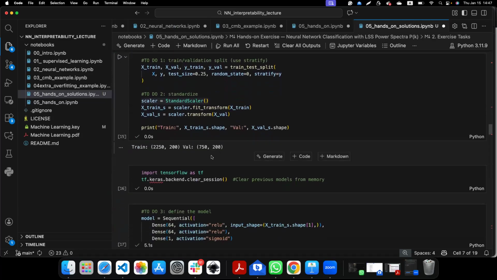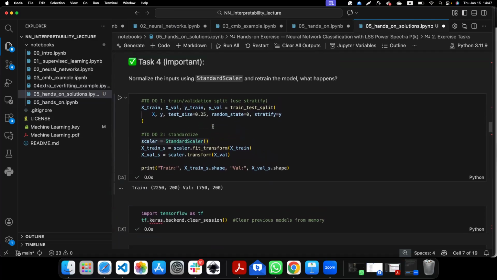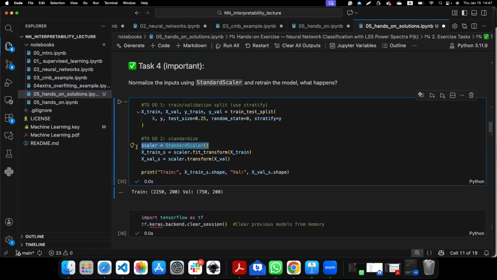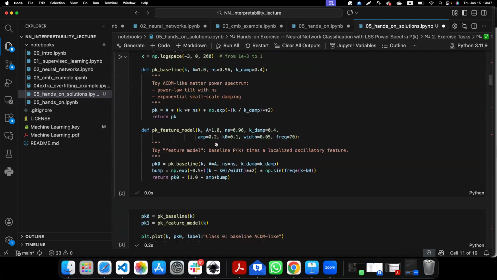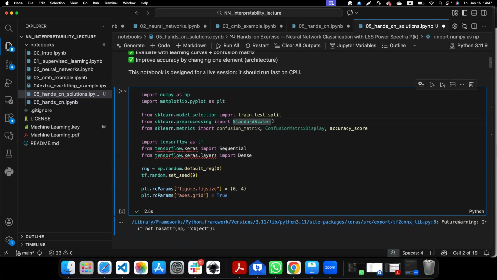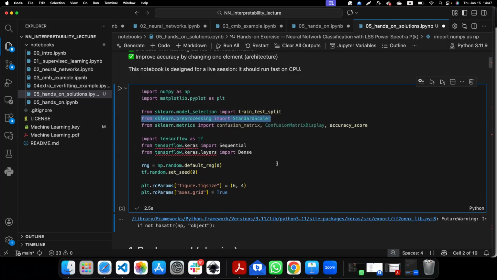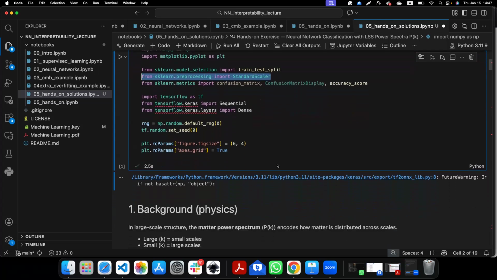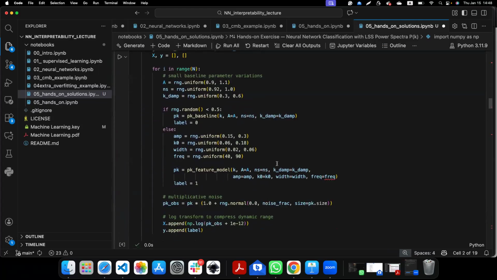Okay. So we were on task 2 here. First you need to import it. So from scikit-learn dot preprocessing, import the StandardScaler. This is going to be our function that is going to normalize our full training dataset. And once you have done it, if you have not done it yet, please do so.